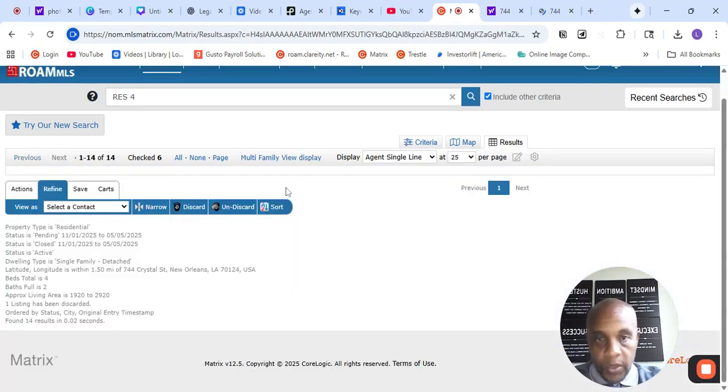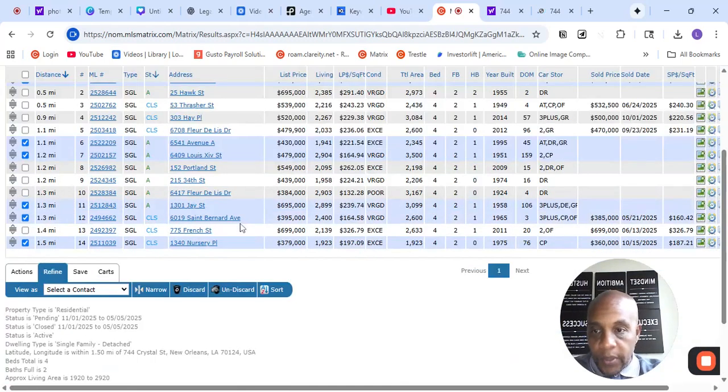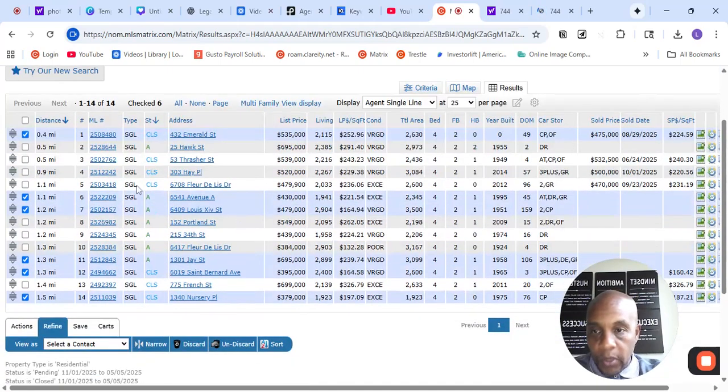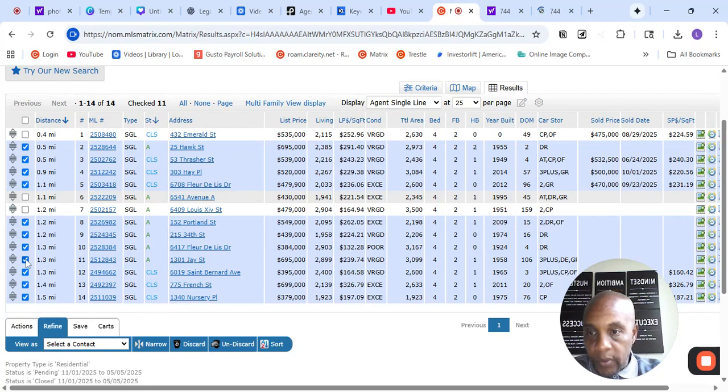Okay, so I have 6 checked. In the city, you want to get at least 3 actives and 3 closed. You can't be accurate all the time on your actives and closed, but on this one, you can see we have 6 properties, 3 actives and 3 closed. We have chosen to keep numbers 1, 6, 7, 11, 12, and 14. We're going to discard the others. We're going to keep number 1, 6, 7, 11.